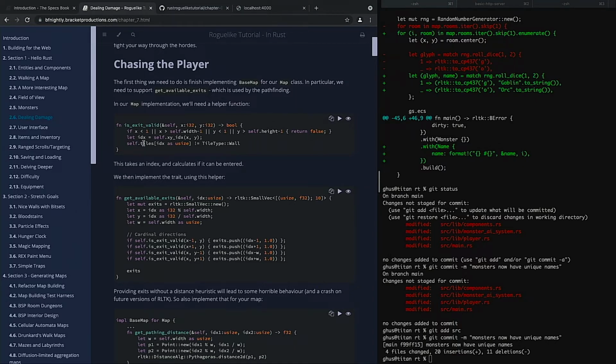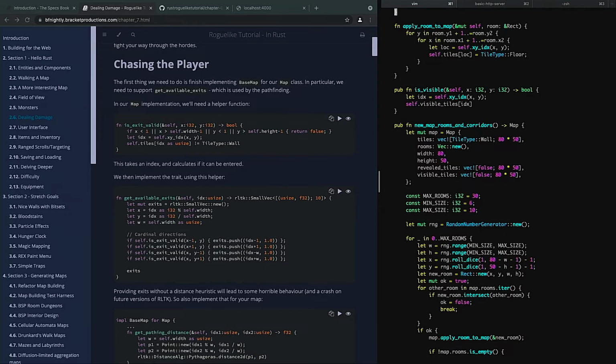Otherwise, we will look to see if it has a wall. And if it has a wall, then we return false. If it doesn't have a wall, we return true. Okay, so it's just checking to see if it's a valid place to move to. I'm not sure what exit means in that context. Maybe exit from my current square.